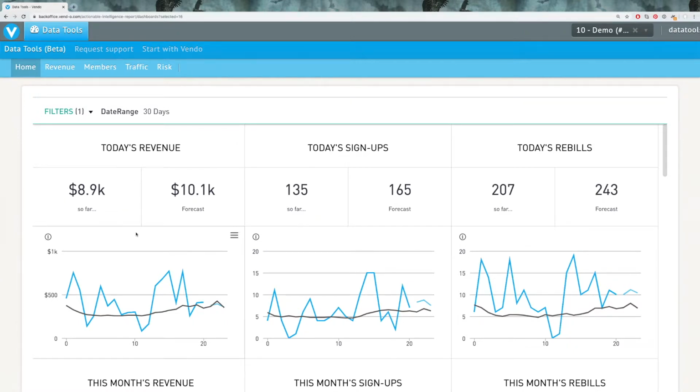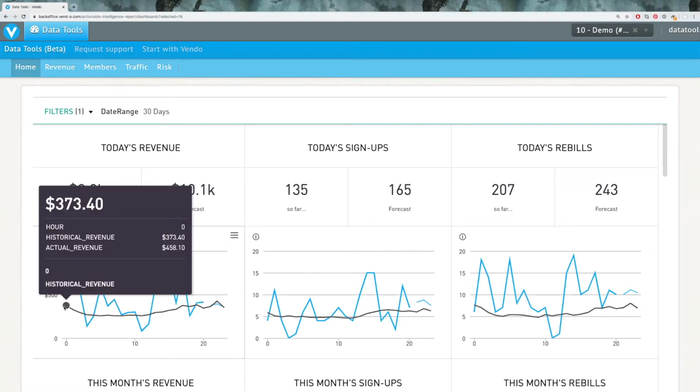The important thing to note here is that the typical process for making a forecast would be to divide the amount of revenue that you've made in the day by 24, or how many hours of the day have gone by, then multiply by 24, and that's your forecast. However, you can see from the historical and you can see from the forecast that you're going to end up with more revenue later in the day than before.